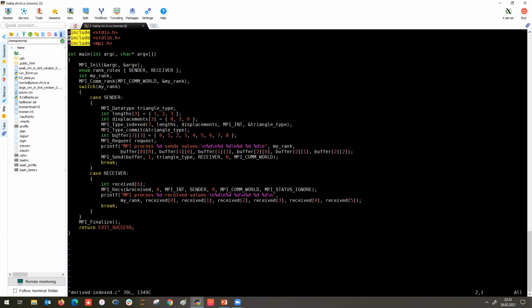And then out of the buffer that I have, where I put the outcomes really explicitly, I just point to this buffer, which I defined as one of the triangle type. With this, I automatically get the lengths and displacements and know there should be 3 attempts with these different lengths and displacements. I send it over the wire and have, of course, the matching receive operation that I already described, just receiving 6 MPI integer basic types.